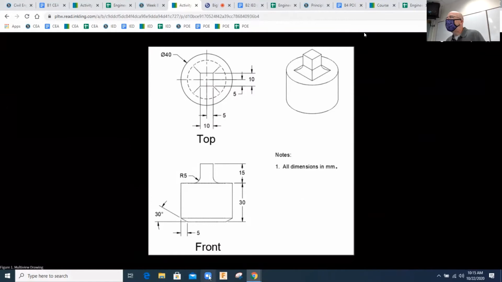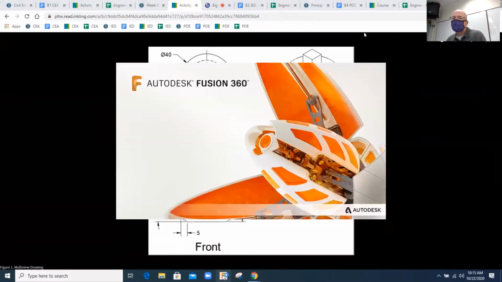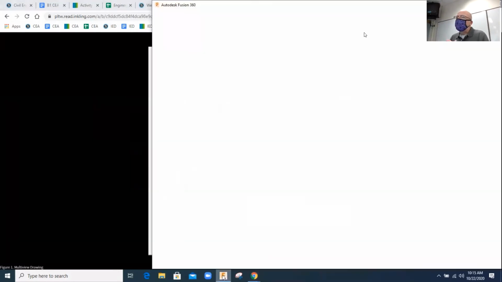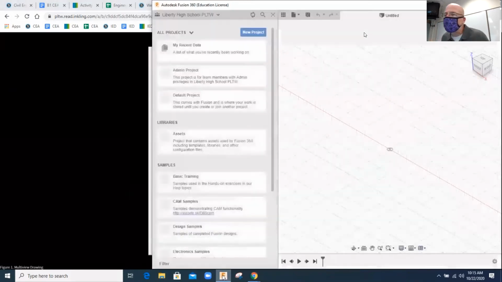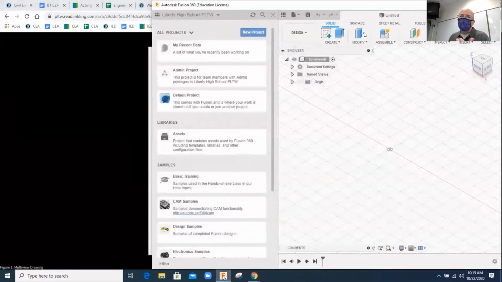I'm going to open up Fusion 360 for the first time. Well, it's not really the first time, but it's the first time for this project. And so when I open a new project, I always like to have, literally in the program, they have projects. And then within those projects, they have folders. And I'm not exactly sure the relevance of all that, but it is there. That is what they do.